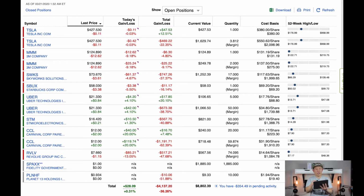So I have two line items on Tesla. One of my cost basis was $380. I bought one share when it dipped down to 380, which is the lowest I've seen it in a while. It's lower than my original purchase price when I purchased it back in late December, early January. I purchased it at 390 something. So it dropped down to 380, and I definitely picked up a share at 380. My other shares have an average cost basis of 550. If it keeps on dropping, if it drops again to the 300s for sure, I'll definitely try to pick up some more shares to bring that cost basis down on Tesla.